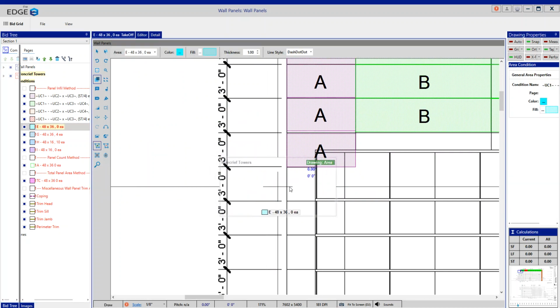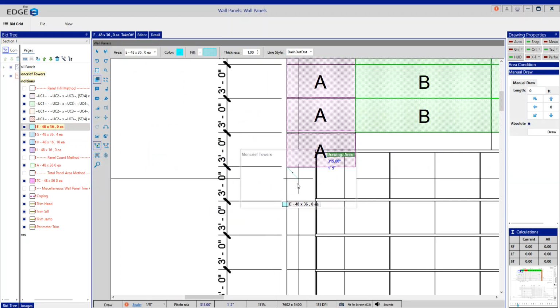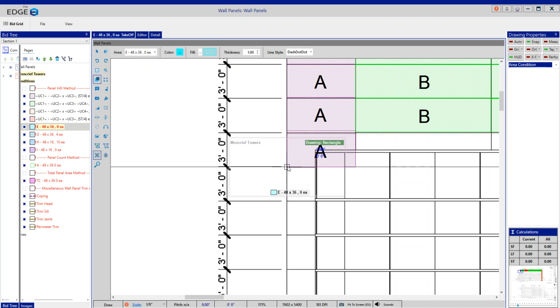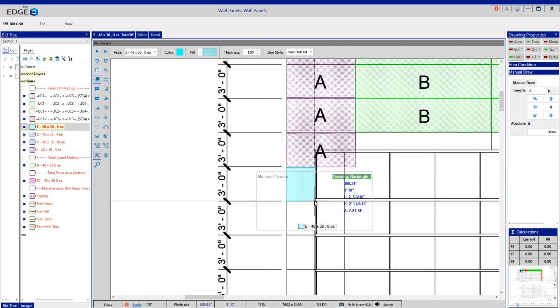Let's come in and create a panel for this area. Need to go to rectangle. Watch my tape measure. 2 foot 6 by 3 foot.